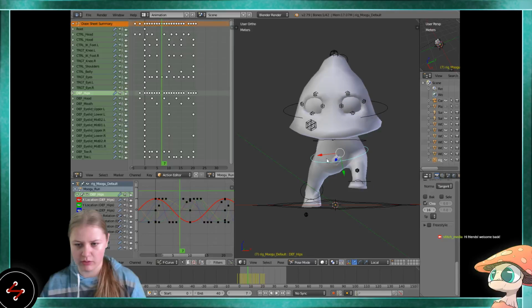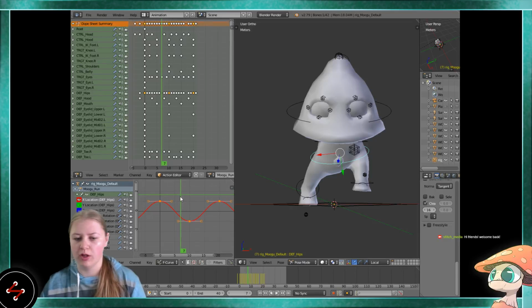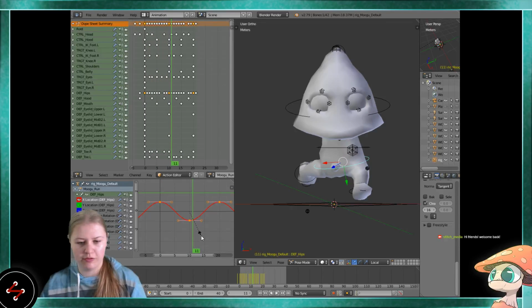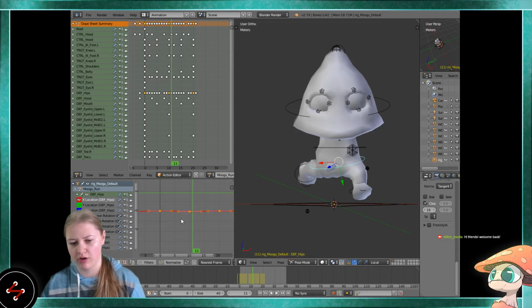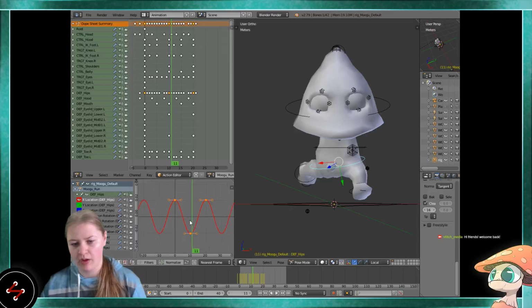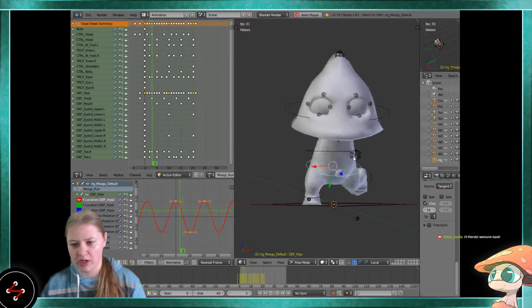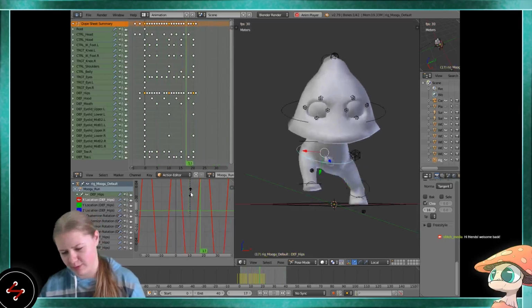So I'm going to find the one that's going left to right, which is a location, not a scale, and it's not a quaternion, so I know it's one of these, and it has to be red, so it's definitely this one. This is a pretty large curve. If I scale it down, you'll notice that I'm pulling it in closer to itself, and I have normalize on, which means that it puts the curve from 0 to 1, so it's a little bit easier to animate. If I unnormalize it, you'll see that it really isn't moving that much at all. It moves from 0 to 0.02 approximately, and then goes down to negative 0.02 after I've scaled it. You can see that it's not moving back and forth nearly as much. If I scale it again, you can see that side to side sway, which obviously we don't want that much.